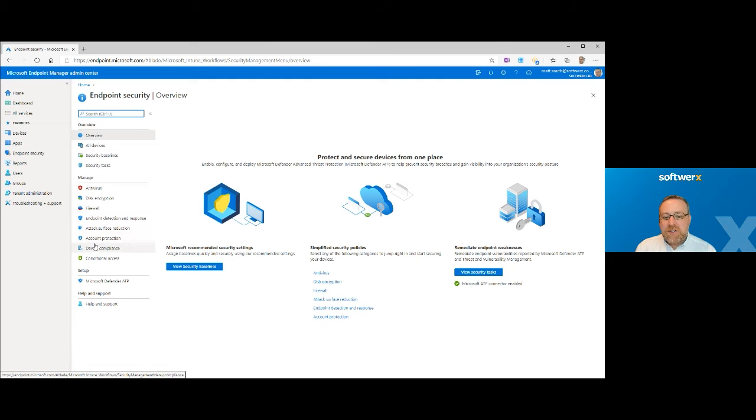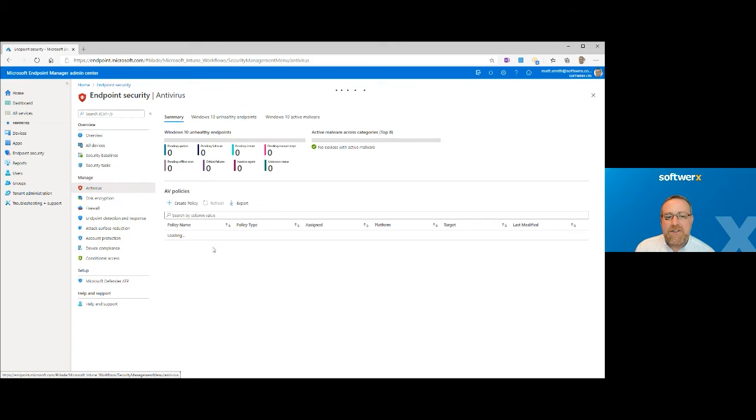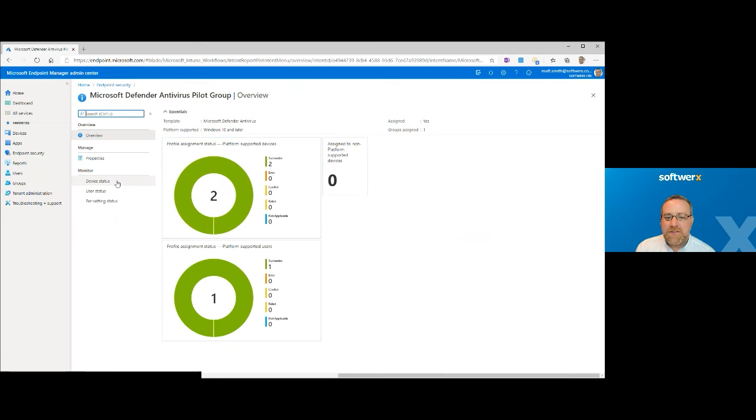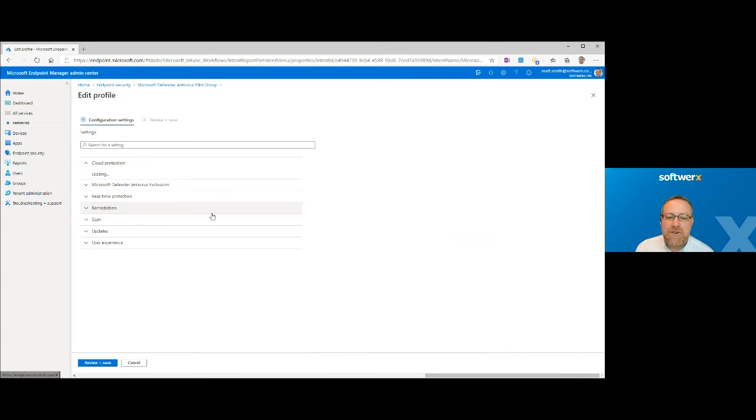So most of these functions can be found in devices and through configuration profiles, but to find it in one place that's easy to view and easy to manage, you can come into the endpoint security container and then create and edit the policies specific to things like your antivirus controls. So these will all look fairly familiar to everybody.